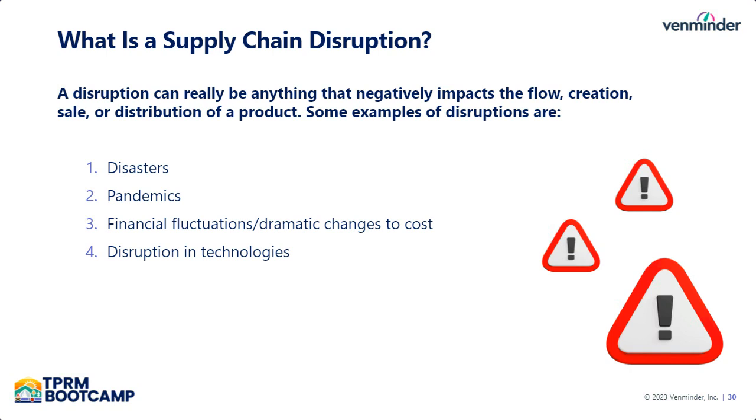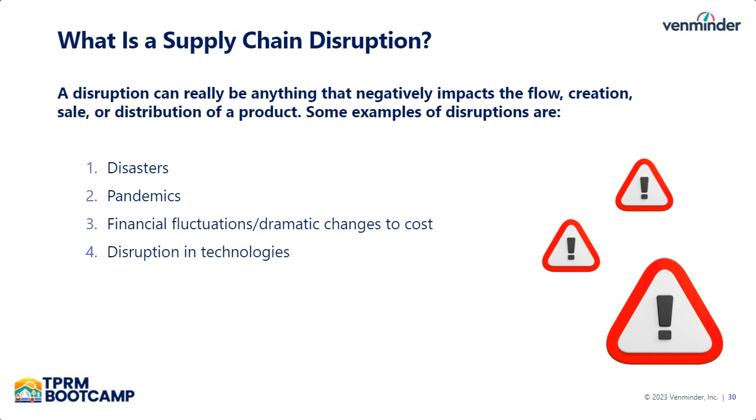There are some obvious examples of disruptions, things like disasters, earthquakes, tsunamis. The 2011 tsunami resulted in $210 billion in costs for Japan, and that affected supply chains across the globe. Shipping was impacted. Car manufacturing was impacted. Hurricane Sandy, when it hit New York in 2012, really exposed the fragility of New York Harbor's fuel supply chain, things we never really thought about before. Pandemics. Of course, I don't think we even need to talk about COVID-19's impact. We're still navigating that.